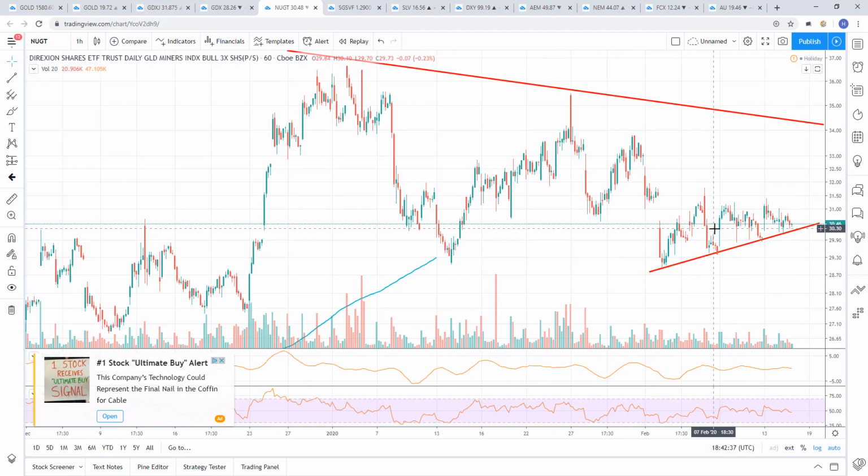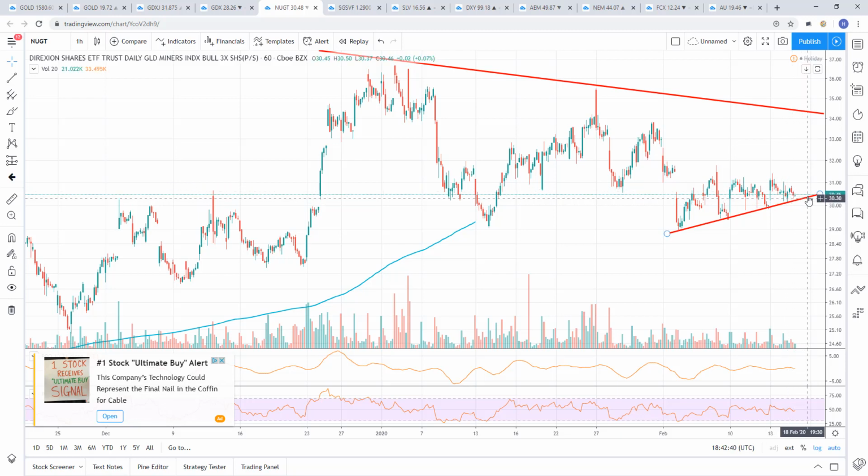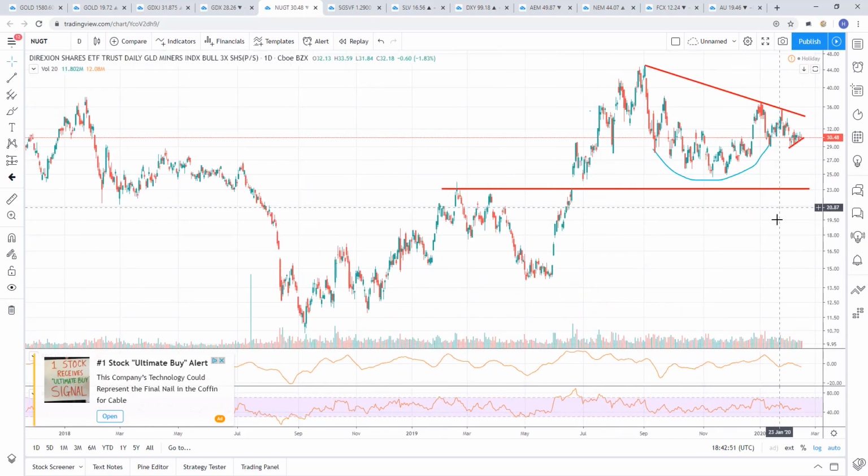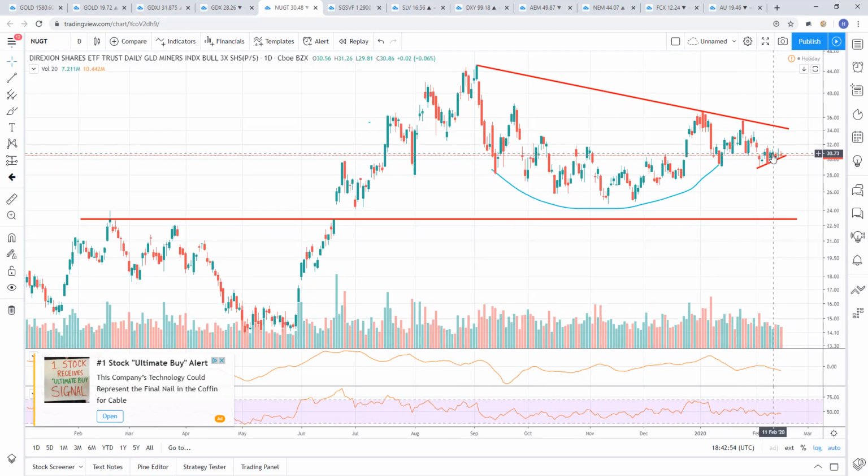But again, you've got to kind of watch. You'd have to be really quick on the trend line here. If it holds, we could run higher. And if it doesn't, then you're going to want to go ahead and get out, because this chart here is in kind of no man's land. It's right in the middle of the range, so it could easily just have a nice strong down day and run down to this support down here, which is also a gap. I put this line out here because there's a gap right there. So if it wants to gap fill down at $23, that would be a good level to buy right there.